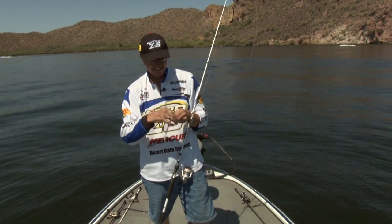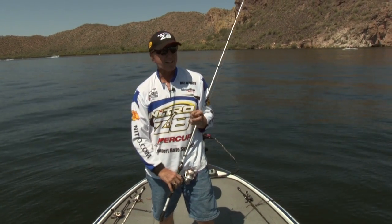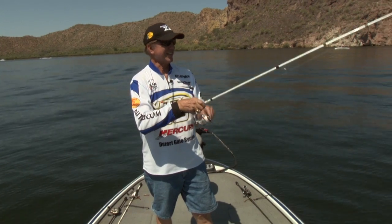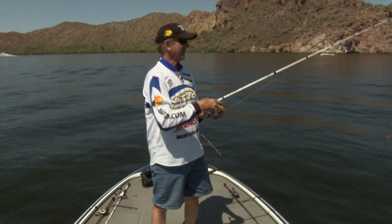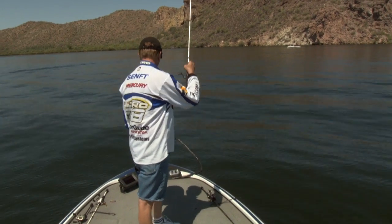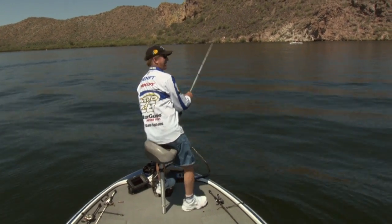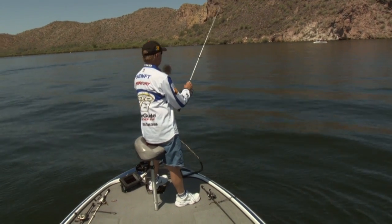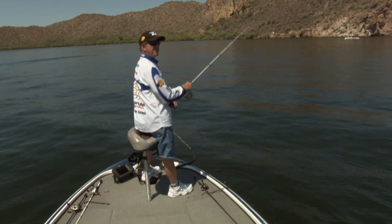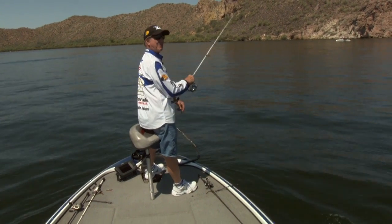I always say at the seminars at the Bass Pro Shop, if I could fish with one color, it would be morning dawn. If I could only take one worm, I'd buy the morning dawn, and that would be it. So just basically throwing it out in the weeds and just kind of pulling it through the weeds. Well, we got him to the boat anyway. At least we got to see him. They get bigger when you don't see them, so.